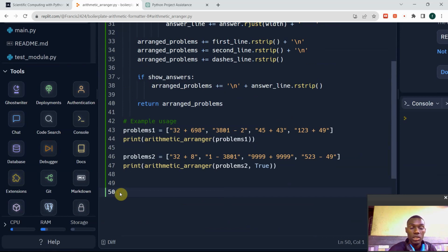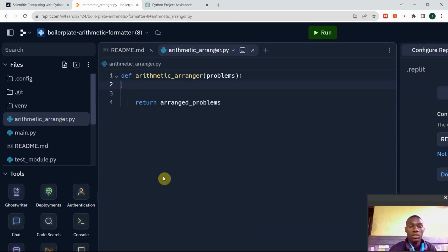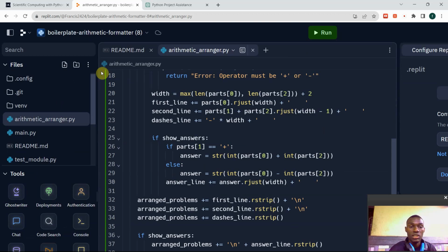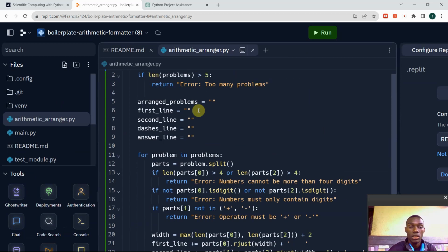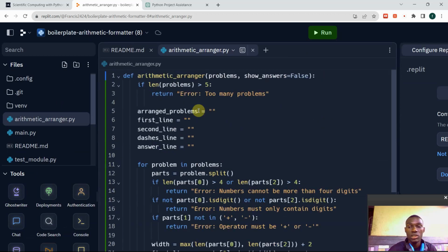I removed the function they wrote for me and the return which they wrote for me, which was there by default. Okay, if I go back so you will understand more, this is what I removed. I removed these two. Okay, then I pasted the new one which I copied. Here it is. Now if I run this, let's check if it will work.